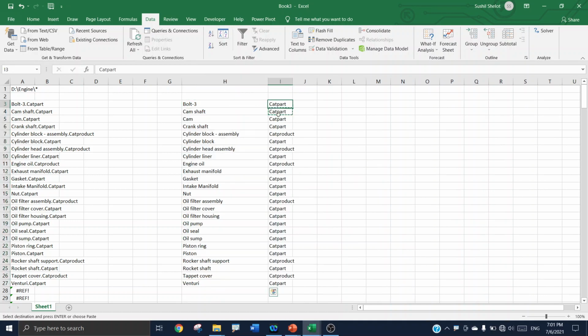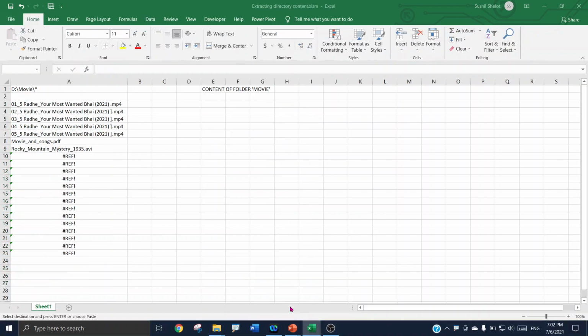This is an example which is most commonly used by the engineers to create bill of material. Well, it does not mean others cannot use this. The same tactics of creating a list of the folder content. I had only 25 files here in the given folder. There are situations or occasions where thousands of files are present in a given folder, and they are of hundreds and thousands of varieties.